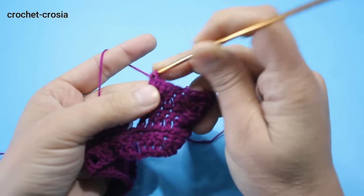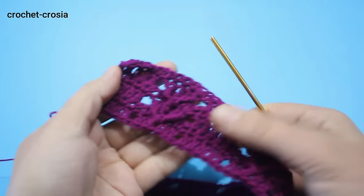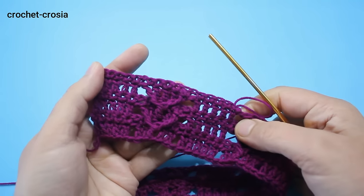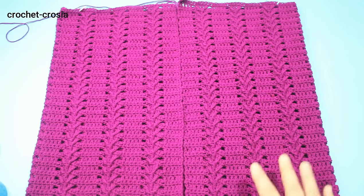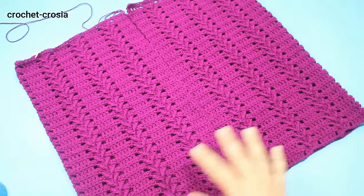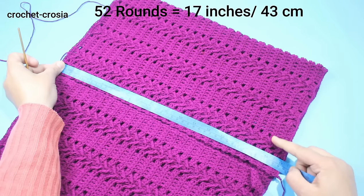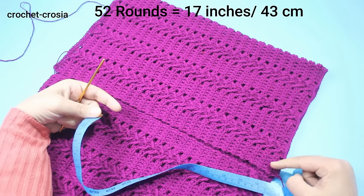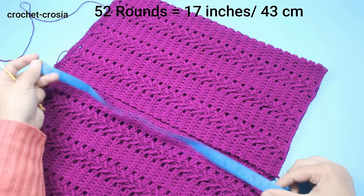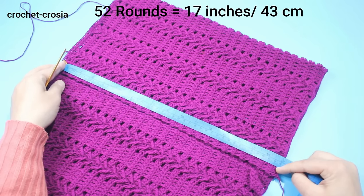Continue the same pattern across for the jacket. Repeat round 4 and round 5 for the jacket. We have completed 52 rounds. This is the back side and this is the front. 52 rounds, one double crochet round and one single crochet round. Count total 52 rounds. In here it is 17 inches, 43 centimeters.